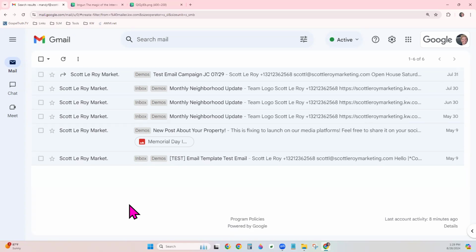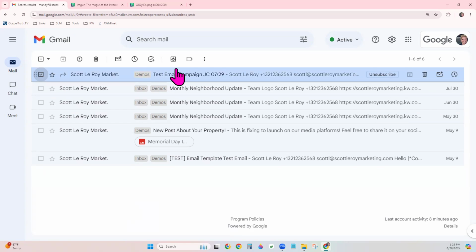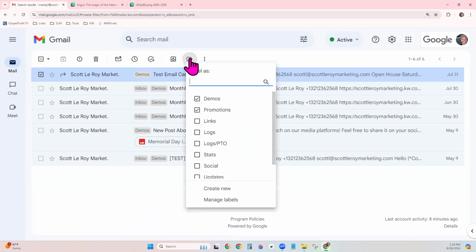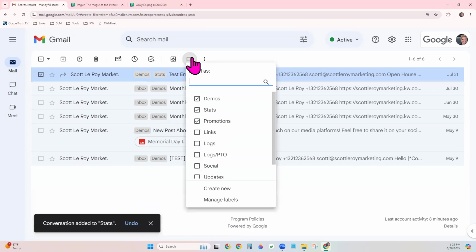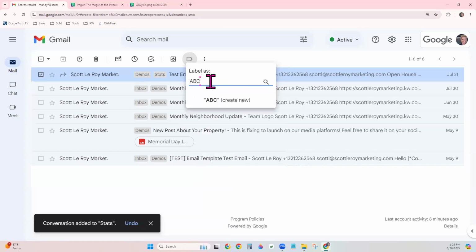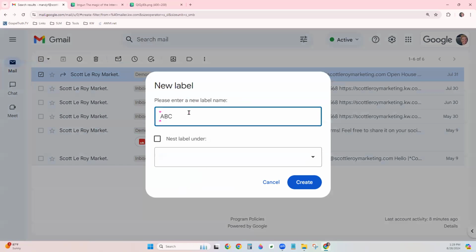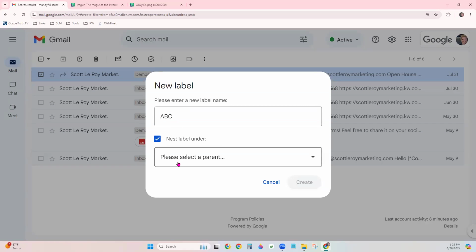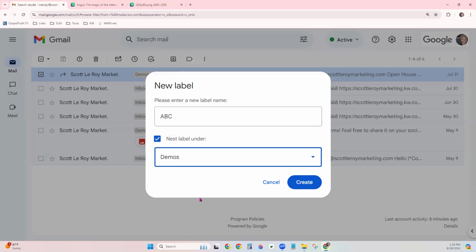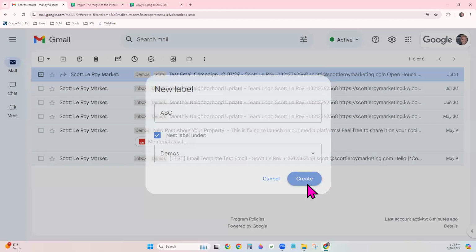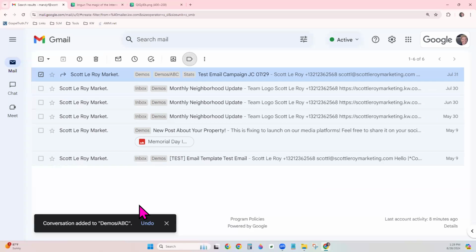Within Command, think about your tags for your contacts. It's very similar. So you can go ahead and select your emails that you would like, and you can choose the label. Choose an existing label that you would like applied to it, or maybe there's one that you haven't created yet. You can type in the name and just click Create New, and that will help you create that new label. It even gives you an option if you want to nestle that particular label underneath an existing label that you already have. Then you can go ahead and click Create, okay? And it'll apply those labels for you.